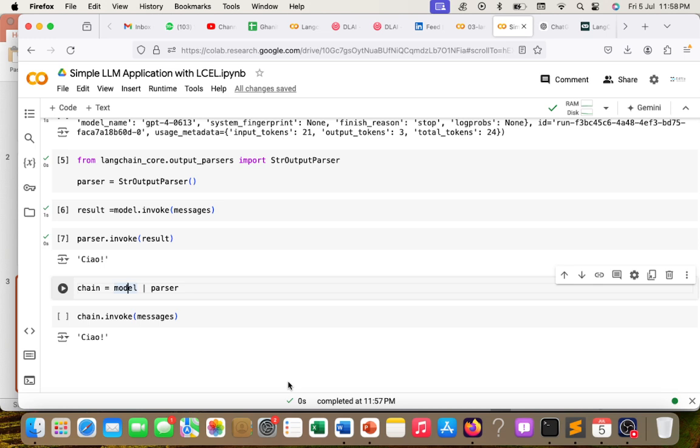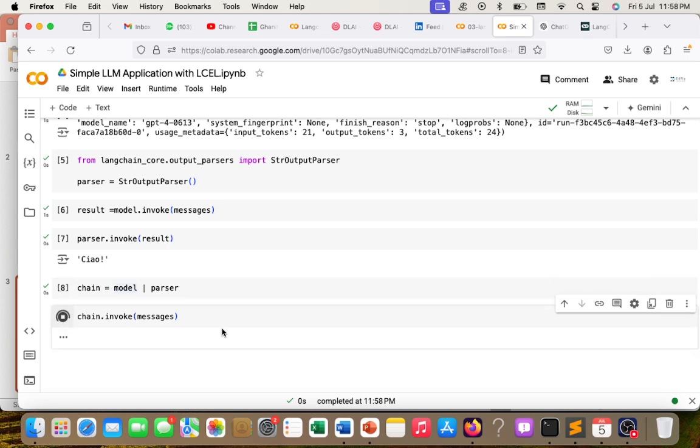The first thing you can see here is that when I invoke this chain, I am going to pass the messages. Messages is the input for my model. The output of my model, mind you, is the input to the parser. Let's run this chain for now, and you can see there is this common invoke runnable functionality where I'm going to pass the messages, and let's see the output of this particular chain.